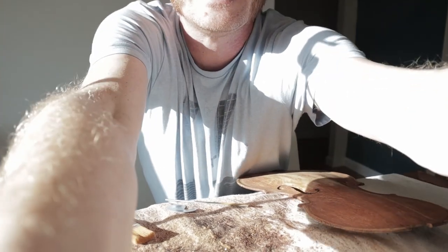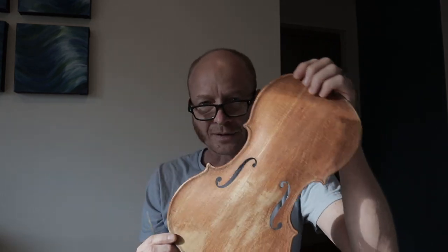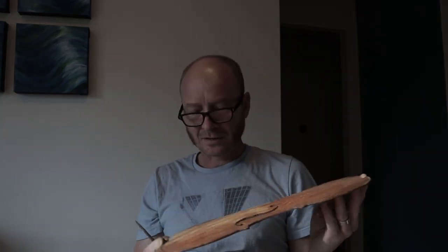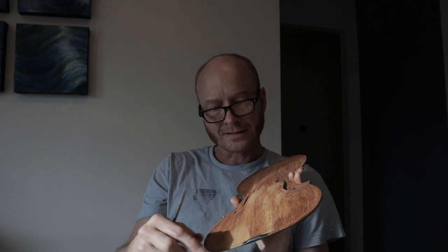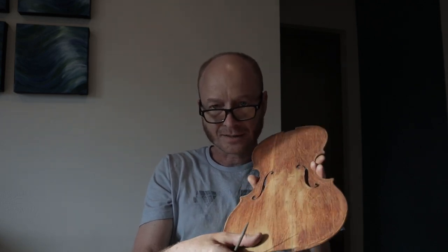Okay, woo. All right, so how far am I into this? Okay, let's redo that. Got some bright light. So it's now 3 o'clock. I started at about 10:30. I got the plate completely de-varnished or whatever they call it. I can't quite tell exactly what's going on with some of the wood. There's some white patches, some light patches.